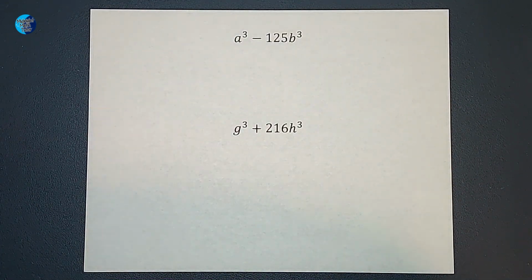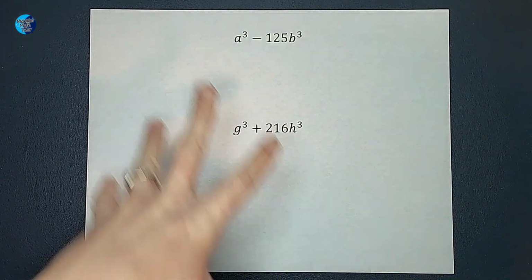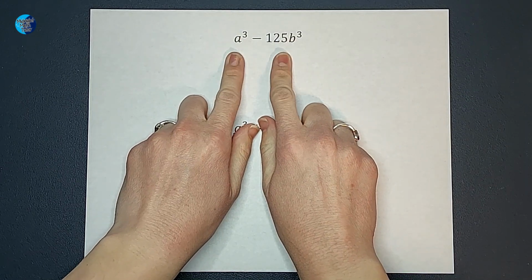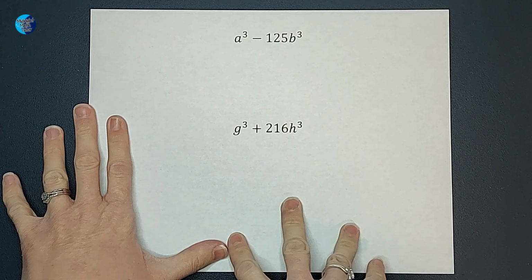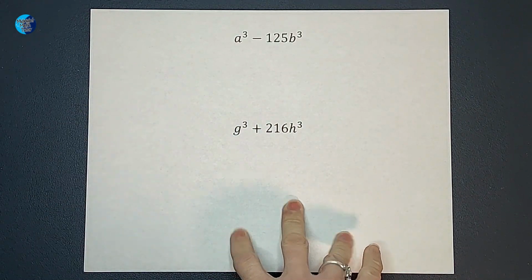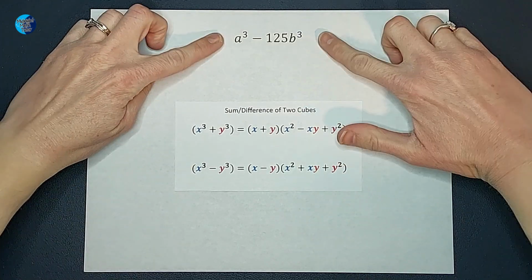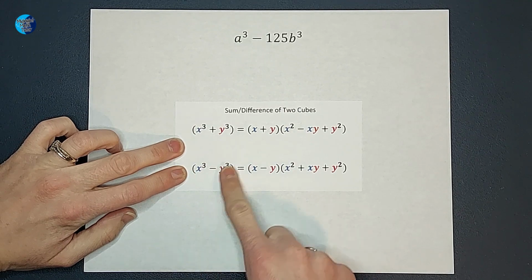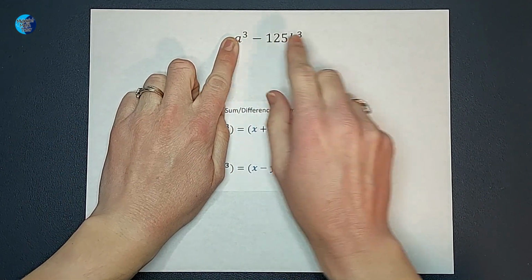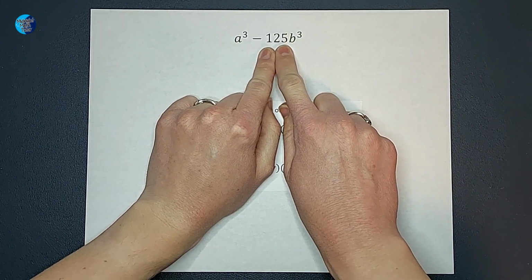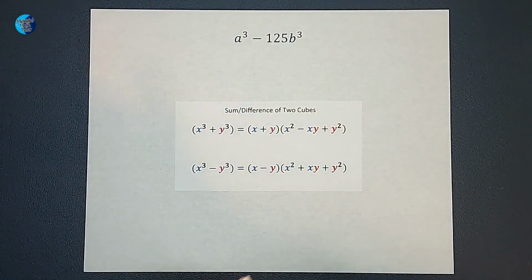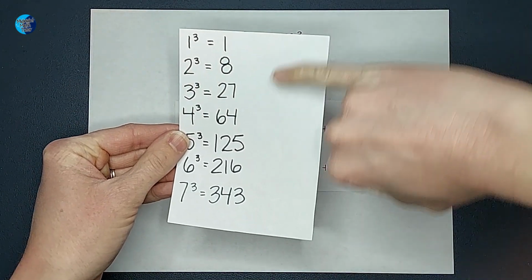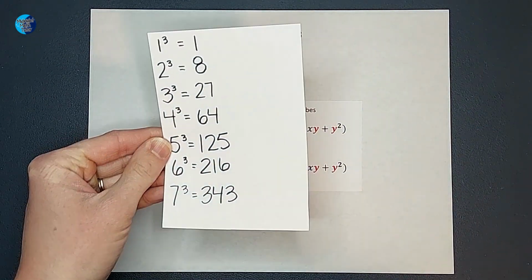All right, so let's put this information to use. I would use this strategy if I was factoring and I noticed that I had two terms being added or subtracted and they're both perfect cubes. So let's see if these problems fit that category. So we are looking at a difference here. I want it to be a term cubed minus a term cubed. Well, we have a cubed and then we have b cubed, but what about 125? That's not cubed. So this is when I can check and see, is that a perfect cube? I can check my list and look at 5 cubed is 125.